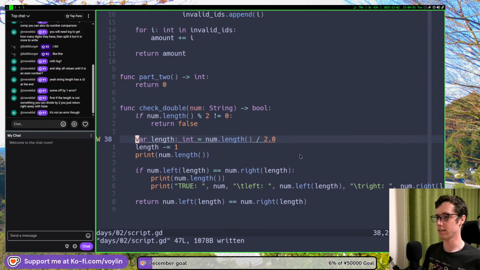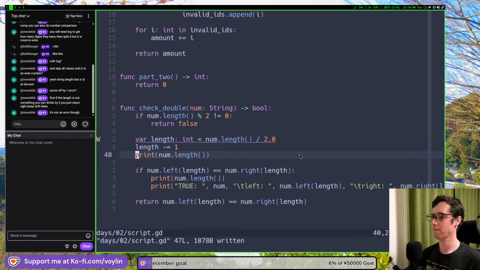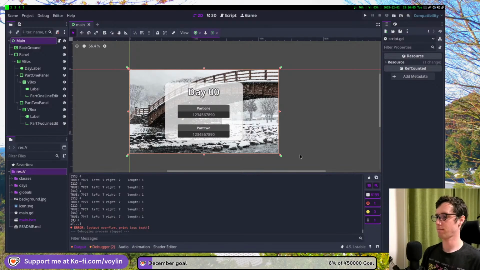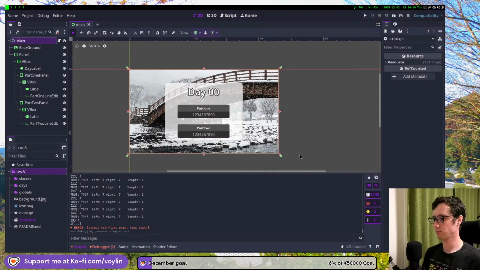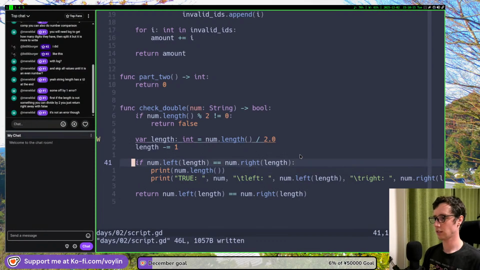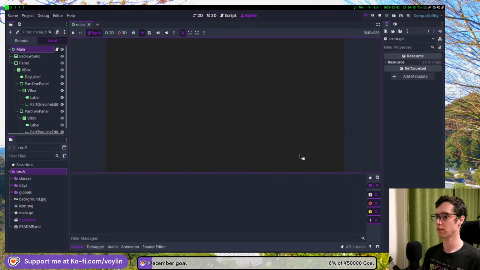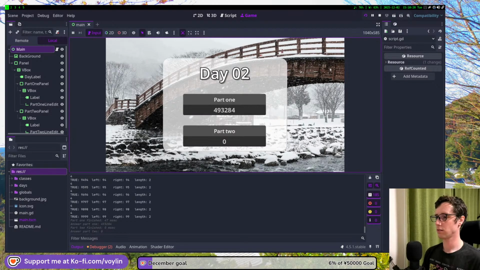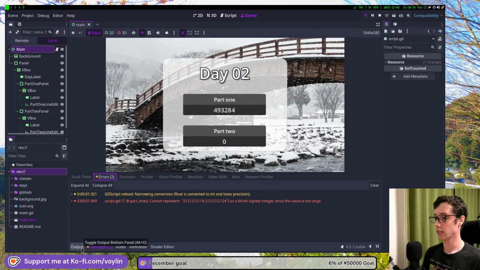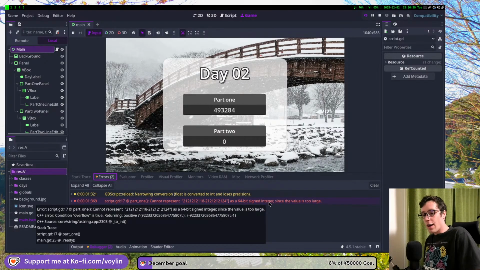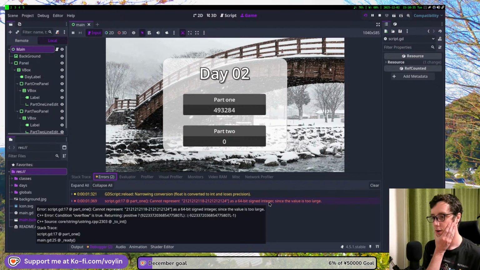I still don't get the correct answer. Why? What's happening here? Why does length still decide to be 0? One. Cannot represent as a 64-bit int. The value is too large. I might not be able to do this in Godot.